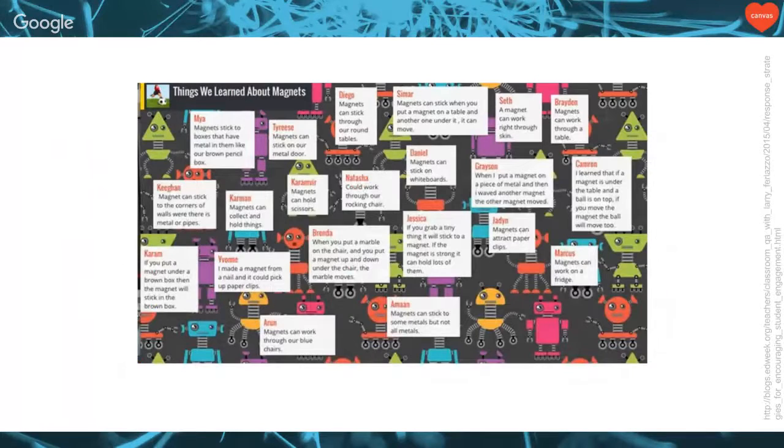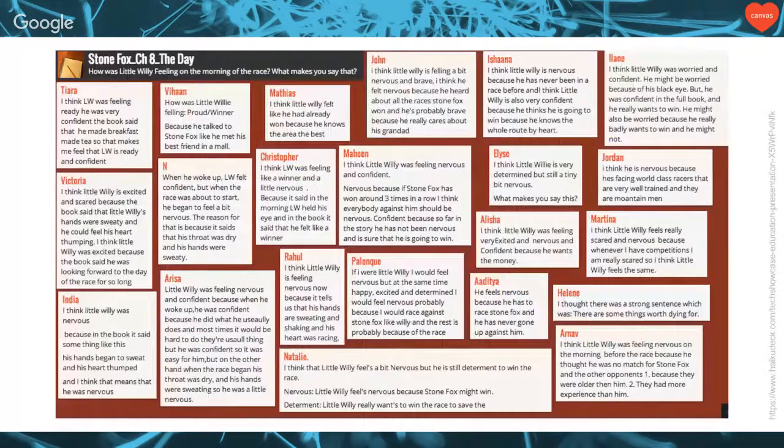Here's another example that I found online. Things we learned about magnets. Nice little summarizing activity. Example from English. So maybe you have a question of the day. Maybe it's a reflective question. Again, there's many different ways you can use Padlet as far as identifying students, but the last couple have had it so that the student's name is the title and then the supporting information is underneath.